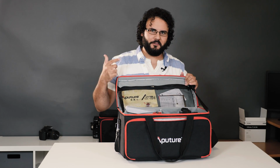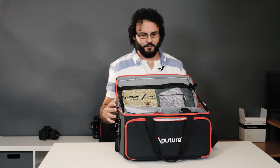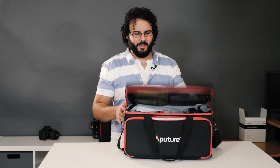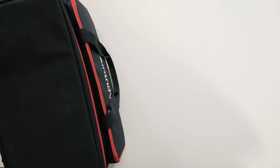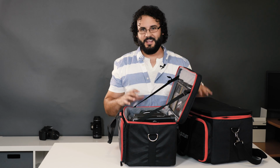This is the Aputure Lightstorm C120D, the daylight balance version. If you've been watching these videos, you know that I have actually reviewed the 120 tungsten version of that light. And this is a light that I've been using for a while. I just got the daylight in not too long ago.